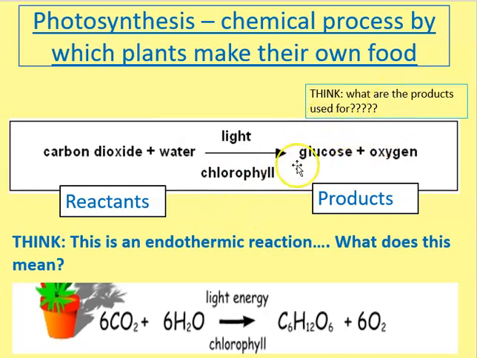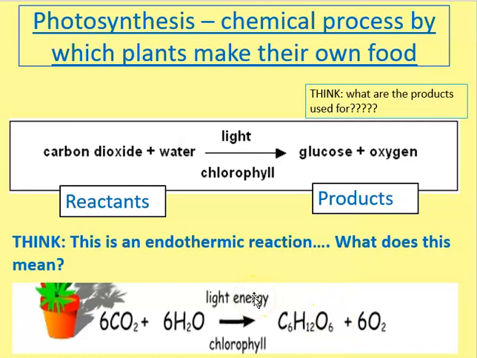We will talk more about the products of glucose and oxygen, but obviously oxygen is released into the atmosphere and keeps us alive. And we will talk a little bit more in a couple of minutes about the few things that glucose is used for. Now, before we get on to the idea that this is an endothermic reaction, I just want to point out the symbol equation here at the bottom, particularly if you're doing the higher tier exam. Please make sure you know this equation. And as I will have said to you before, if you know the equation for photosynthesis, you know the equation for respiration, because you just swap the two products here to the other side for respiration and vice versa.